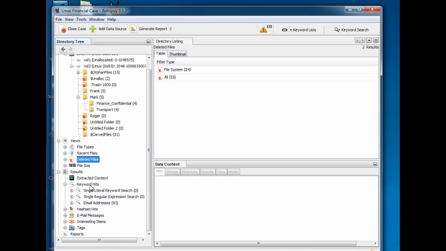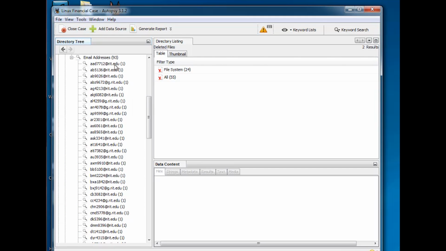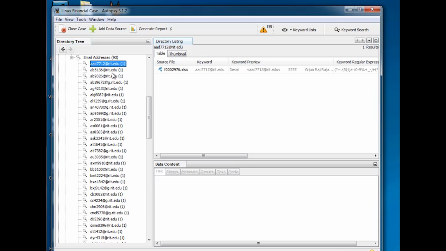Now, looking into the keyword search. Remember early on I told you that they only put a check mark on the email address keyword search. So it did find a lot of emails. Interestingly, lots of emails. I don't even know. This most likely is from unallocated space.